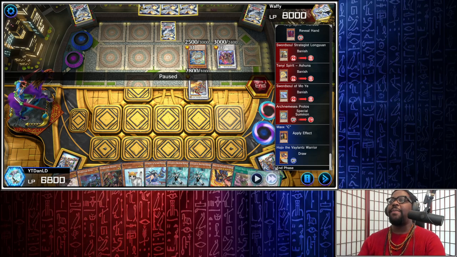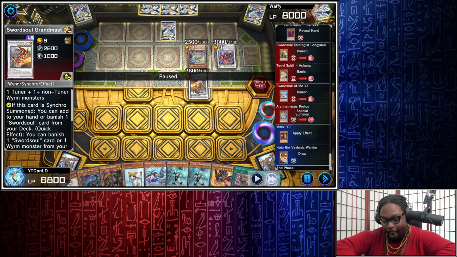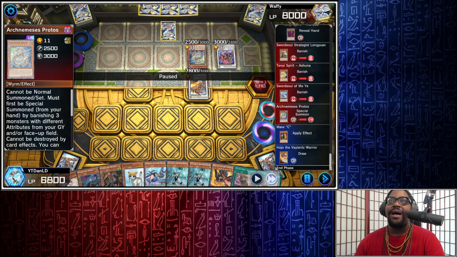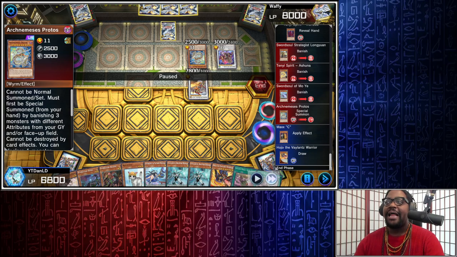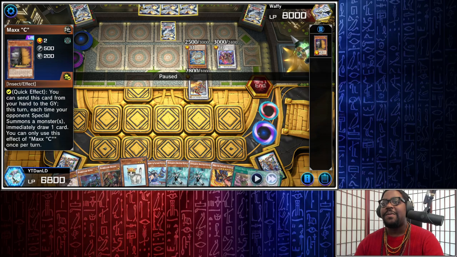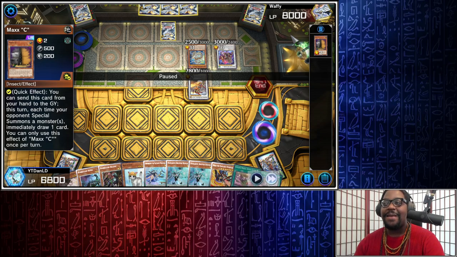My boys, we are back. We are facing off against a Sword Swole Grandmaster and Baron de Vlu, and also the Protos, but I think he summoned it wrong or didn't declare the right type or whatever. Like, I don't know, nothing activated, but he didn't really have anything to go on, and most people just say dark, and this deck outside of the one dark kind of doesn't make a big deal, but it depends on what's going on.